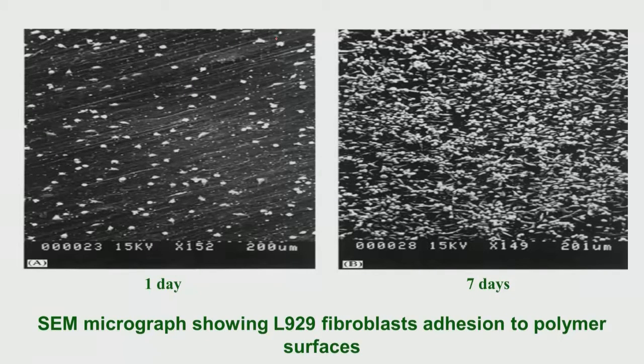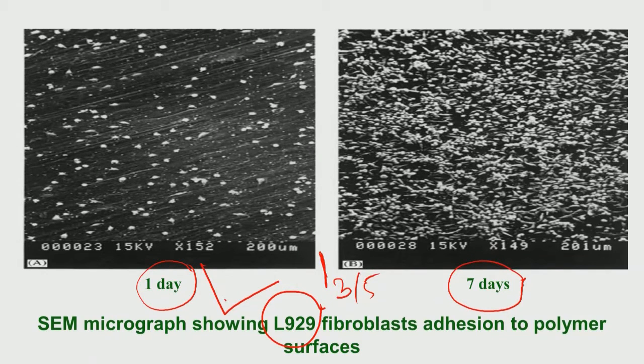So, cell morphological observation or quantification of the cells adhered to a biomaterial substrate needs to be done from a microscopic study. Here you see after 1 day this is your number of cells, and this is at 7 days the total number of cells, spreading all along the surface. This is one of the slowest growing cells, the L929 mouse fibroblast cells. If you now plot the cell number, with observations at day 3 or day 5, certainly you can see that this cell growth shows a very linear pattern.